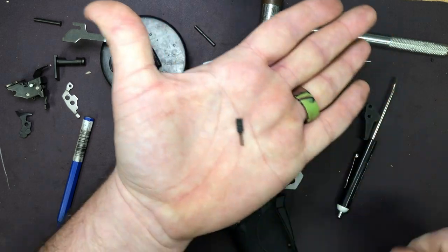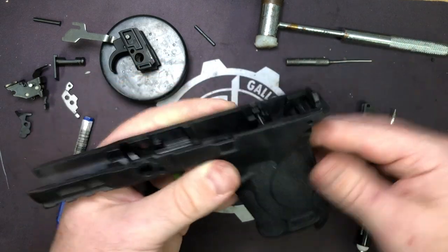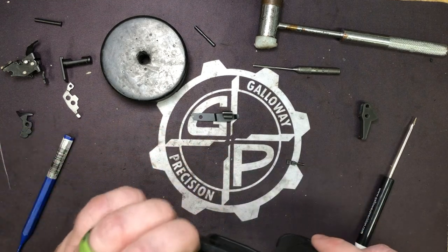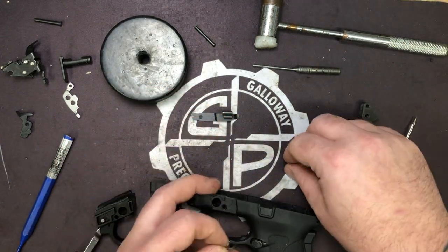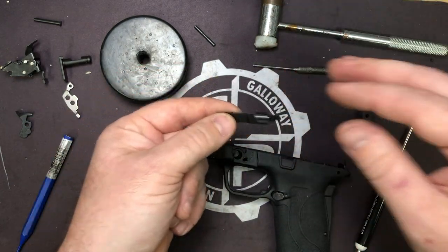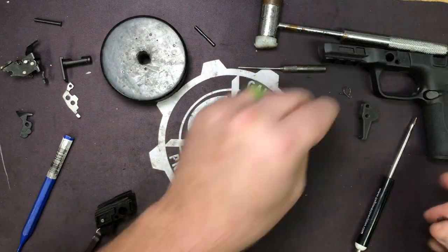This little piece right here helps with the trigger bar and sits in the frame. So don't go throwing your frame — it sits right there with the ledge going into the pistol and it needs to stay there. The spring for your slide lock also tends to come with it. This is your slide lock lever spring, and when we put everything back together this will make more sense. Be cognizant of those two pieces because when you take the locking block out, this tends to come apart and fall down in the frame. So we're going to set the frame off to the side — slide lock, slide lock spring.